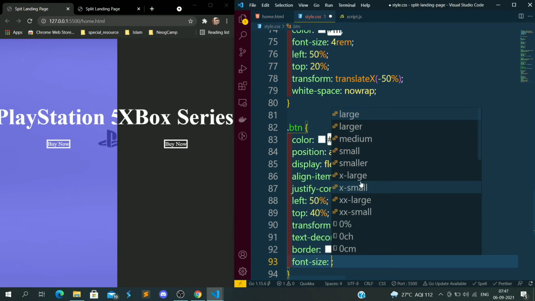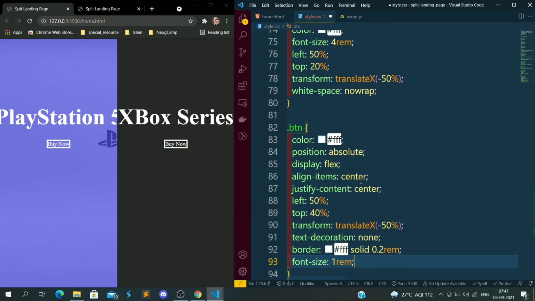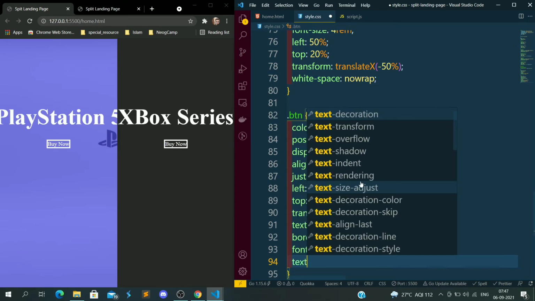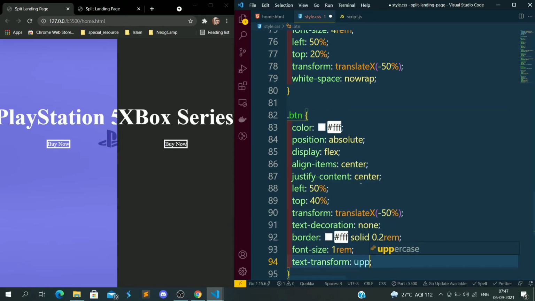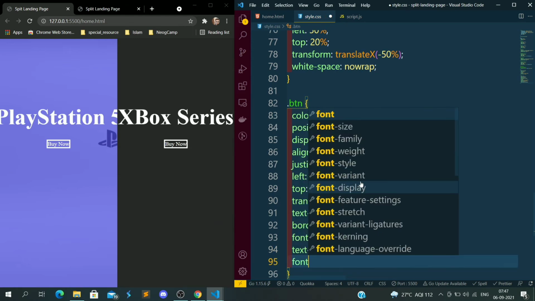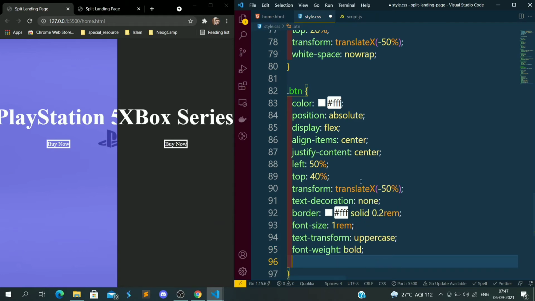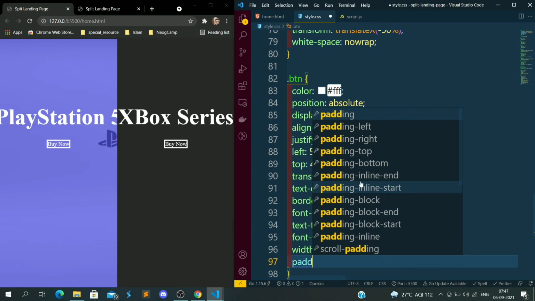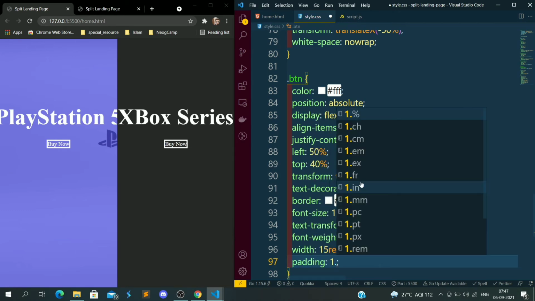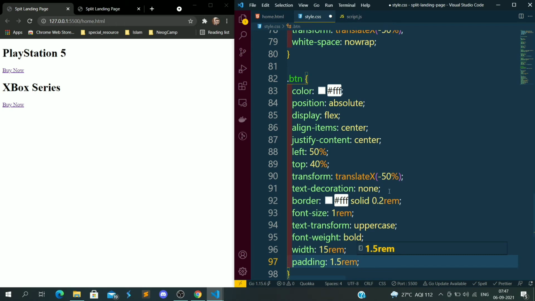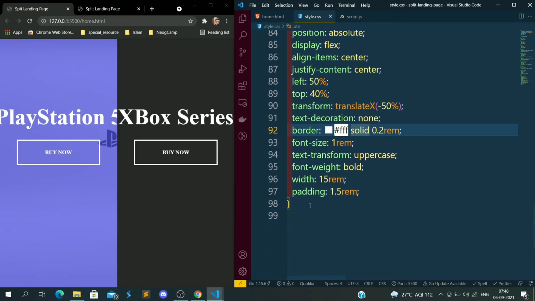So let's give the font size to be 1 rem, and let's give some text transform to be uppercase. Let's give some font weight. Where is font weight? It's not showing here. So I want the font weight should be bold. I want to give some width of 15 rem, and I want to give some padding of 1.5 rem. Okay, just save that, and you can see that it looks quite better now.